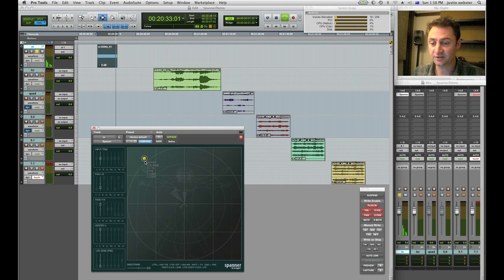In addition to that, I've made some shortcuts as well that allow you to control these parameters from this pan dot. So everything should be doable from within this one window. Center percentage, for example: if you hold down the shift key, click and drag up and down, you can even see it reflected in the meters there. Center, sides. The right click button does input gain. Control and right does LFE send, and you see the meter coming up here for the LFE.